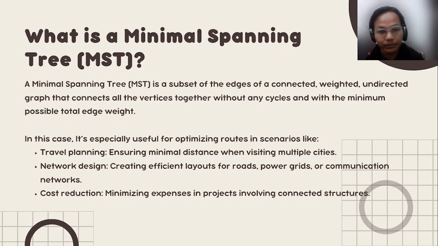In this case, it's especially useful for optimizing routes in scenarios like travel planning, which is the one that we will be discussing later, ensuring minimal distance when visiting multiple cities. Other examples are network design, which is creating efficient layouts for roads, power grids, or communication networks. Lastly, cost reduction, as in minimizing expenses in projects involving connected structures. Those are just some of the real-life applications in implementing a minimal spanning tree.